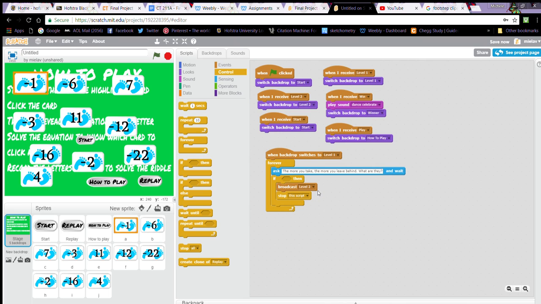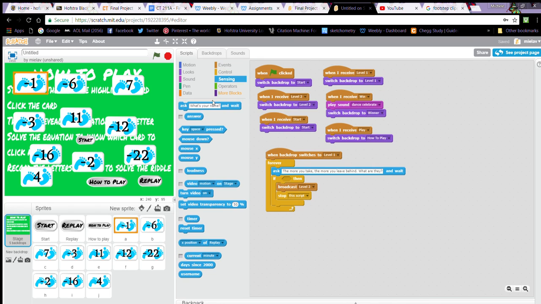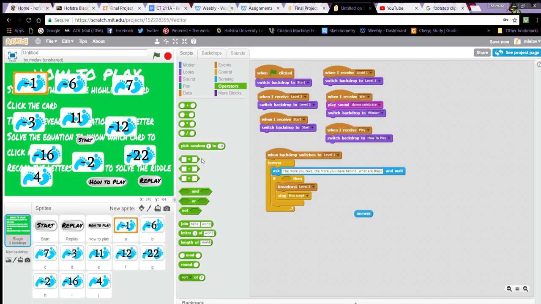Yeah, I'm going to stop this script. Okay, so now I'm going to put what my answer is going to be in here. So I'm going to need this little answer block, and I'm going to have to use the ORs in here because I want to give a few different options, because if you don't do that, you're going to have to type in the answer very specifically to what you write in here.